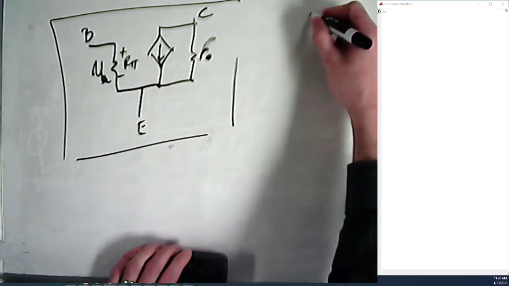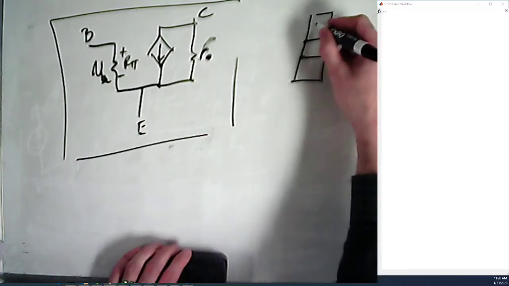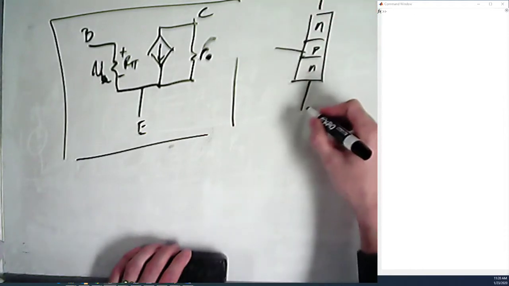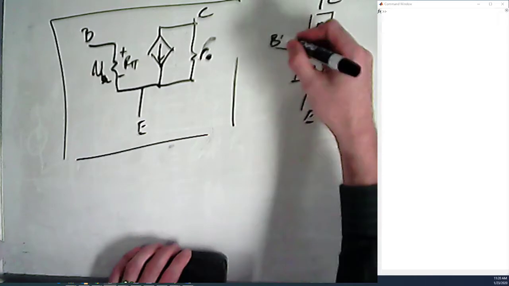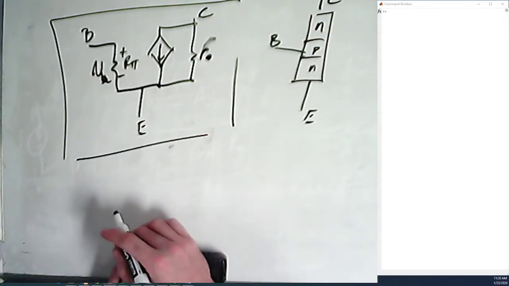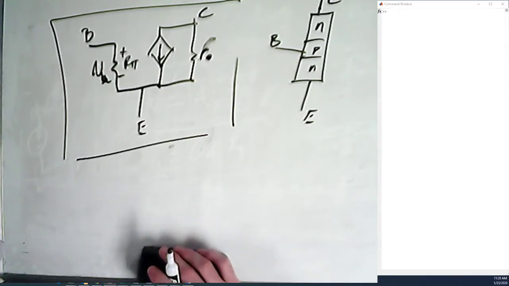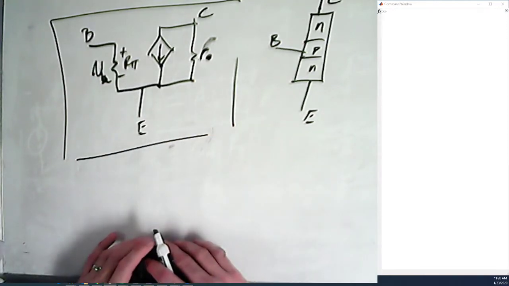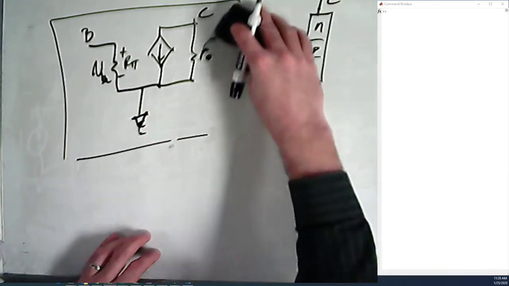If I haven't introduced you to it, what we do is we take a 3-part piece of silicon, N, P, and N. We dope these respectively as emitter, collector, and base. And we make these, and this is going to be the basic amplification model for it, as far as small signal. So this is all small signal that we have here. And what we're going to do is connect this to ground.